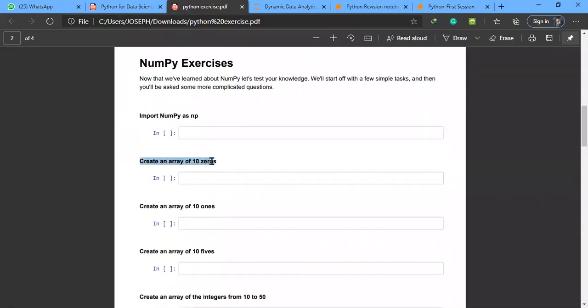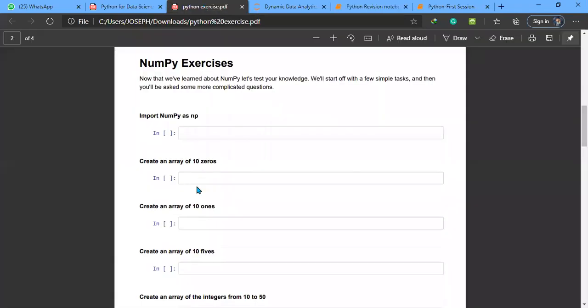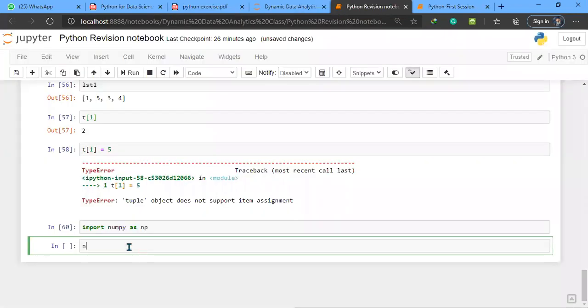So create an array of 10 zeros. We had different ways of creating arrays, and the first way was creating an array which was full of zeros. To create arrays full of zeros, we simply type np.zeros.